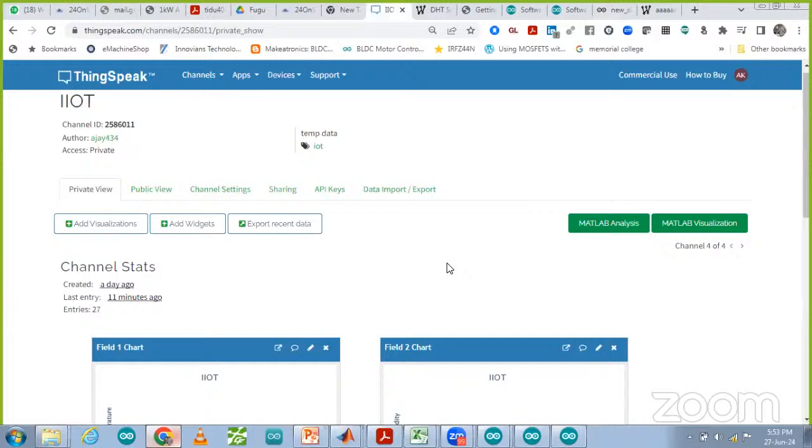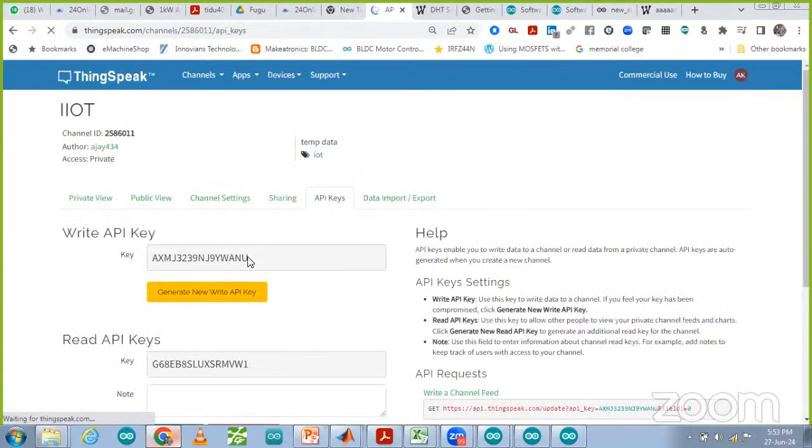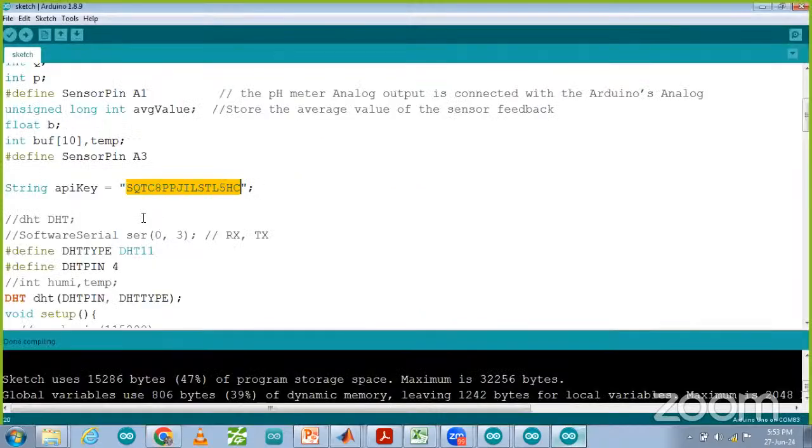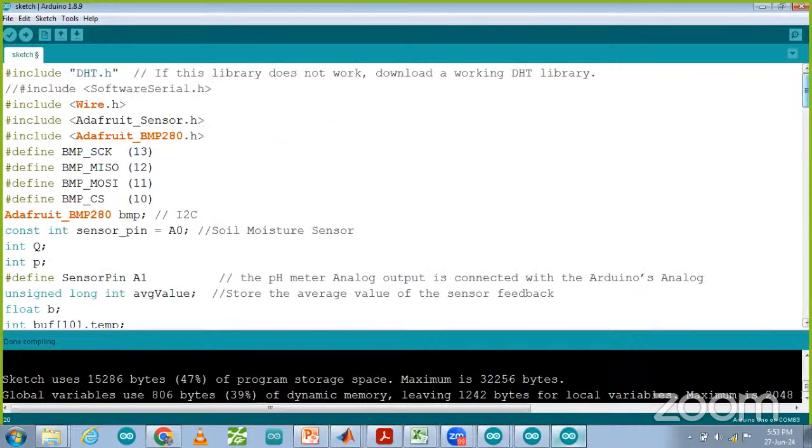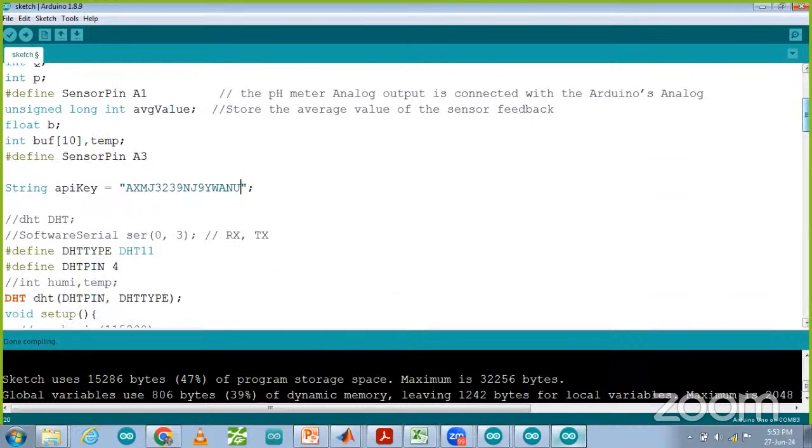This one is the channel number and whatever API key is required. That setup we have to do. So I'm going to copy this key that we are going to enter over there in the code. And then after that, the API key is required. So channel number, let me check whether that is required or not. Channel number is not required.